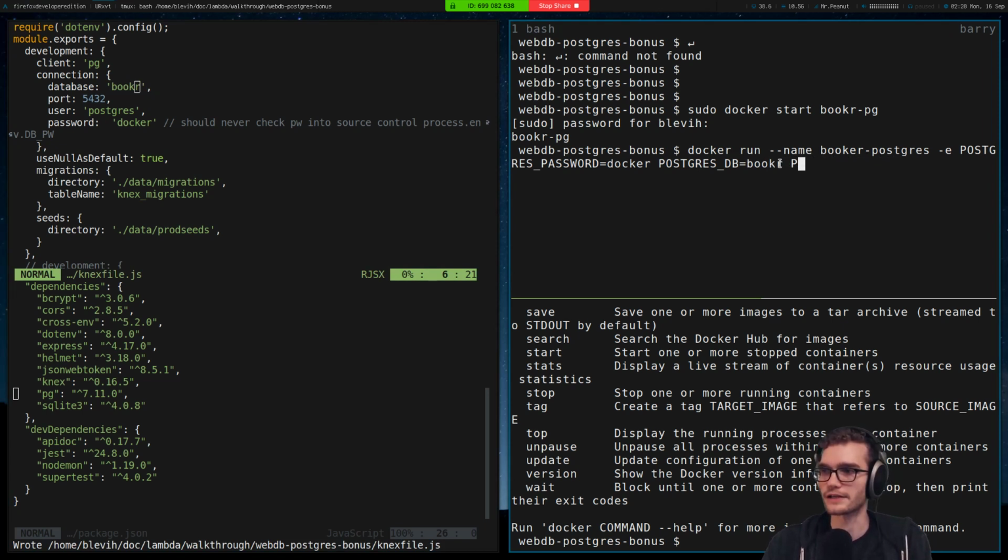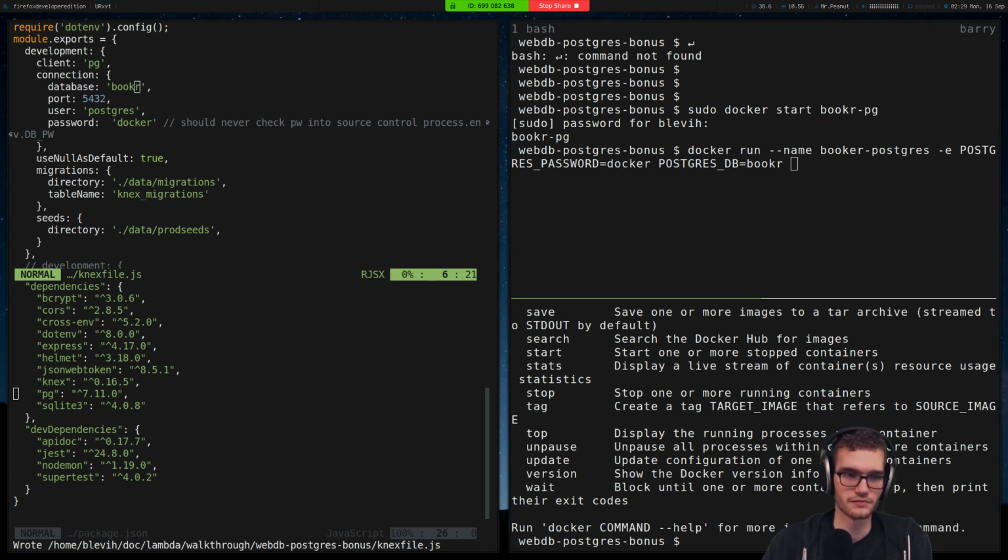I'm going to leave it as the default, which is postgres. And if we do not set this POSTGRES_DB environment variable, the username will be used as the default name for the database. From there, just trying to make sure I have all of my command line flags right.